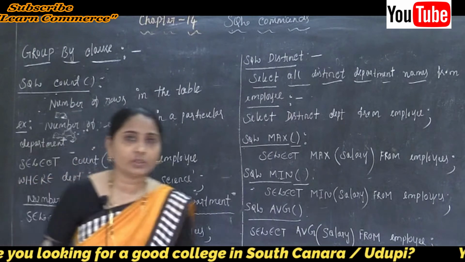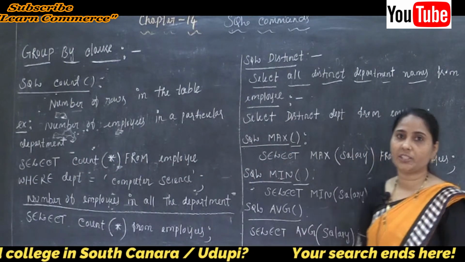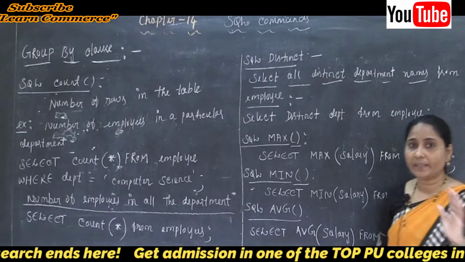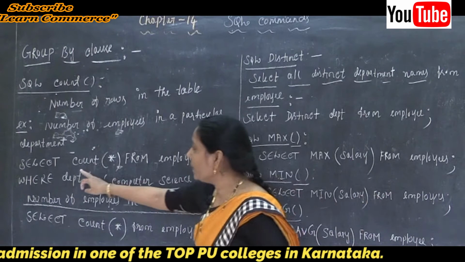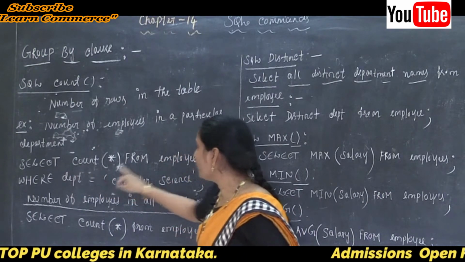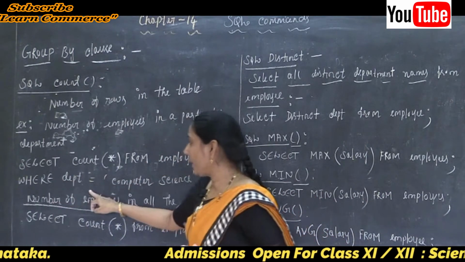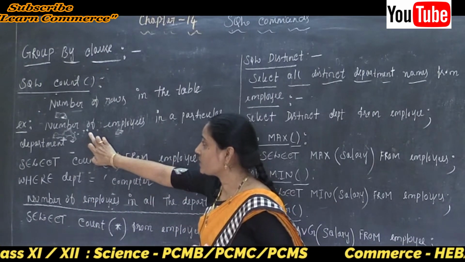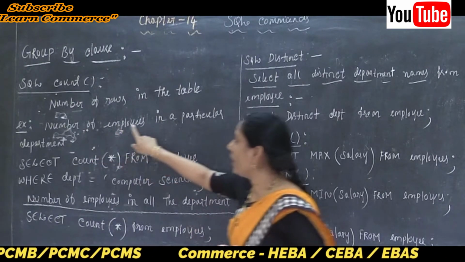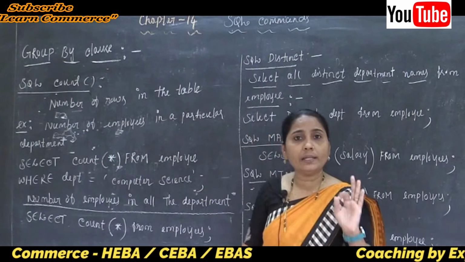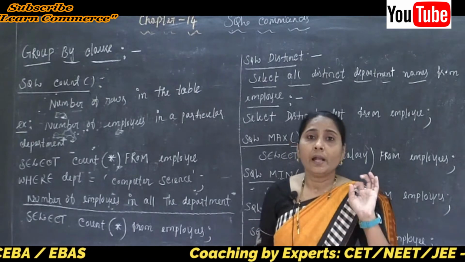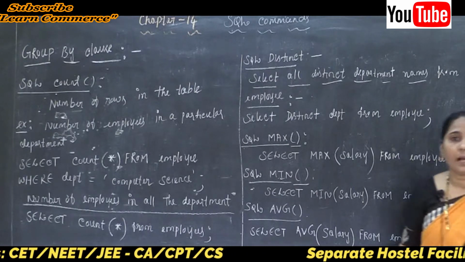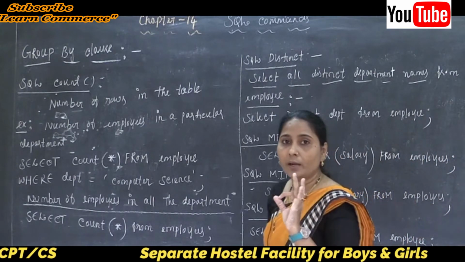Why? Because we know that with the WHERE condition, if the condition is satisfied, it displays the specified records in our table. So we need to write SELECT COUNT from employees WHERE department = computer science. And why are we using such a syntax? Because I want to check the number of employees in a particular department. The department name is computer science. I want to check how many records there are for computer science in our department column.